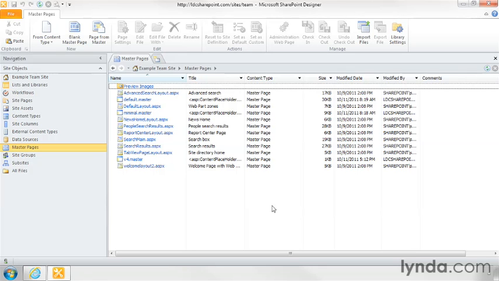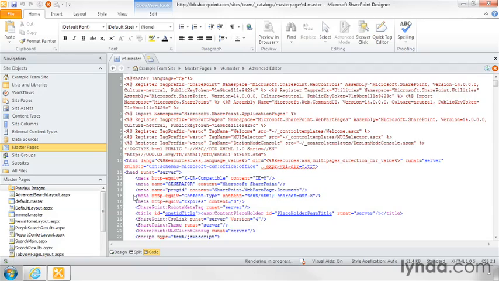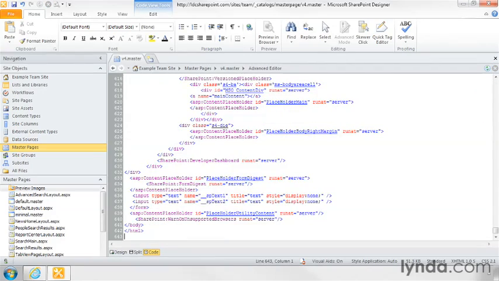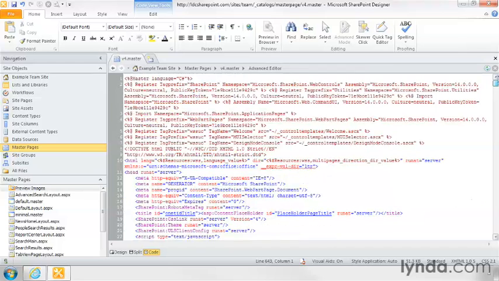If you want to create your own master page, the best way to do it is to copy an existing one. End of story. Now, I understand that this v4.master file is really complex, and when you look through this, you'd certainly be forgiven for thinking, surely it must be easier just to start from a blank slate, start to build our own, and we'll have a lovingly crafted example of HTML perfection.